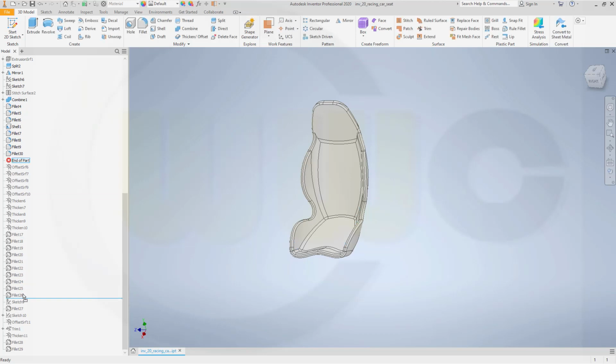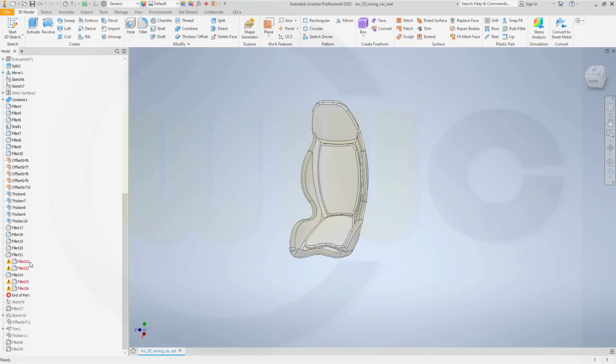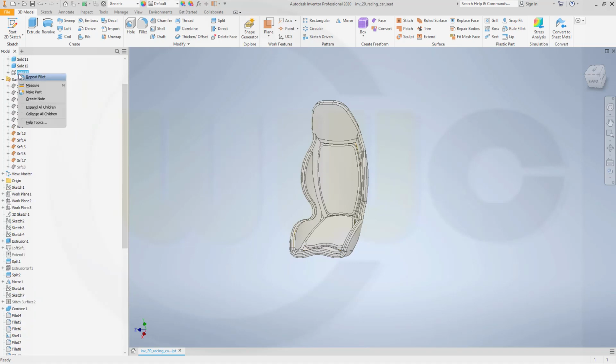Okay, go here, go for accept, and then delete them. Accept, and just select them and delete them. Okay, and hide the first solid, this one.